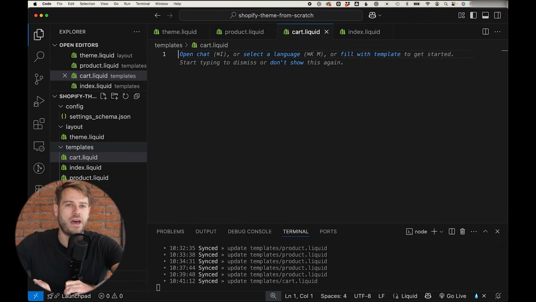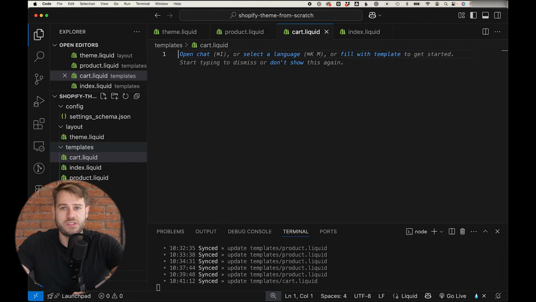Maybe there's a JavaScript error and you don't want to stop people from reaching their cart. So it's a good idea to have a cart template within your theme, but most of the time people are going to be using an interactive side cart that probably comes out as a drawer from the side of the screen, which is what we're going to build later into this theme. But yeah, good to have a cart template as a backup as well.